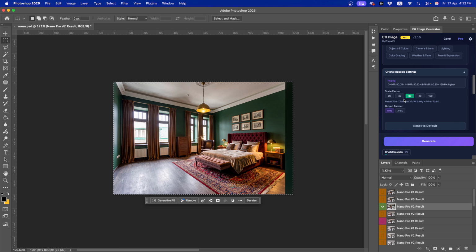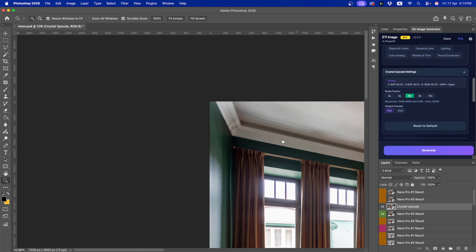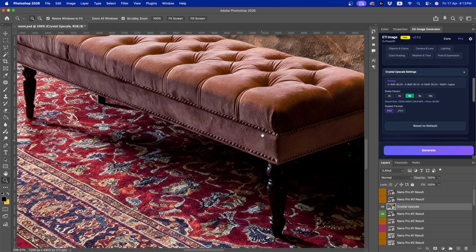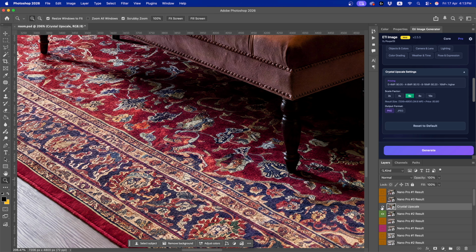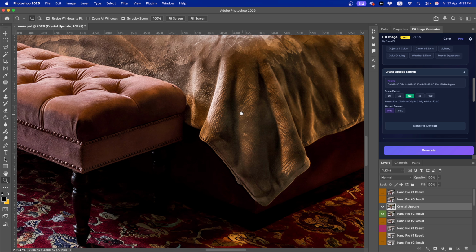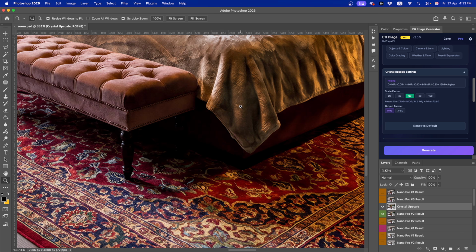And it usually, for an upscale, especially if the resolution is not so high, will take a couple of seconds, less than a minute usually, to prepare the image. And let's wait for it to complete. It almost took 35 seconds and the result is ready. Let's zoom back. And this is what we have. If I zoom in, we can see all the little details, even on the carpet. This was what we had before. And this is the upscaled version. We can see even the details on the blanket.